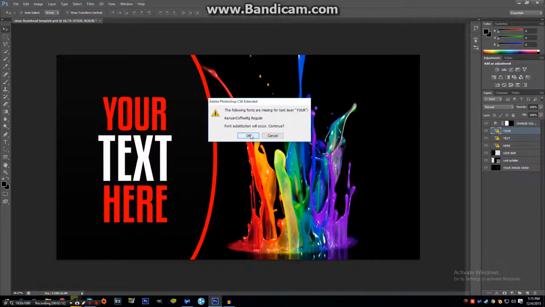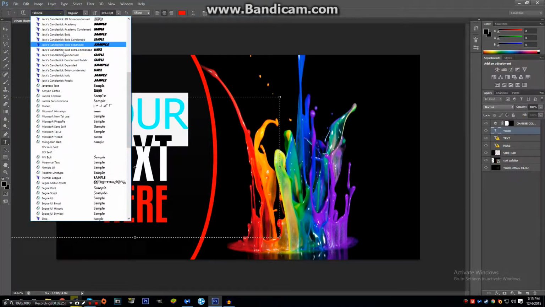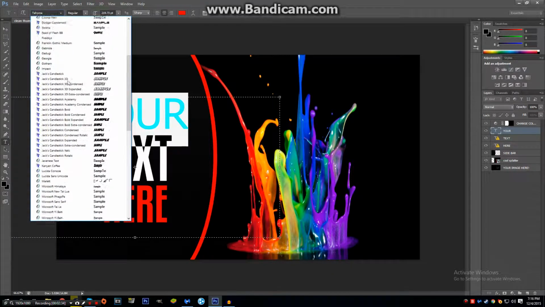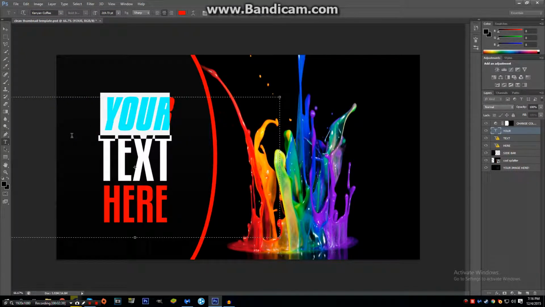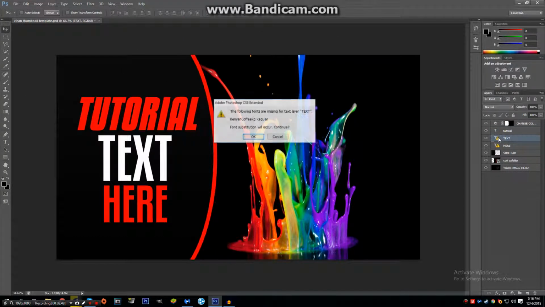Now, if you download this font off the internet, which I did, you might not have exactly the font that the person used. But you can still substitute the font with your version of Kenyan Coffee. And if you really want, you can experiment with other fonts to see which looks good. But I'm just going to stick to how it's made and use Kenyan Coffee. Here, you can put as much text as you want, and then move on to the second box, like I said, so it looks neat.